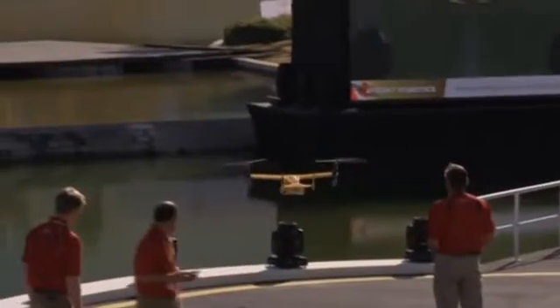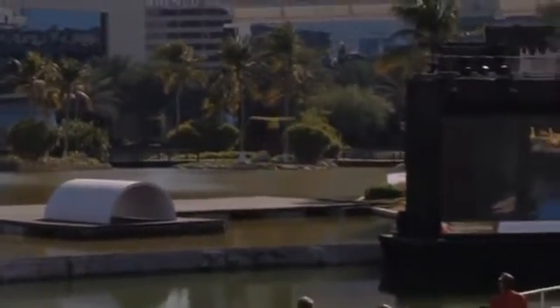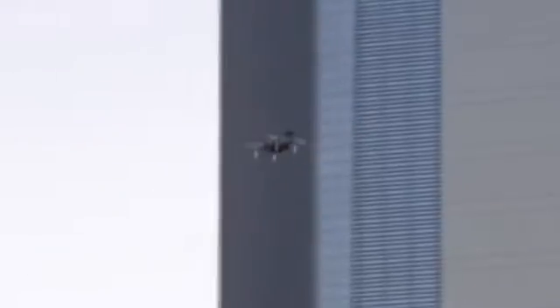British security consultant Matthew Finn puts the potential of these drones into perspective: "If you've now got control of a device that you could put into a sensitive area, you could weaponize it — you could do something with that drone that could cause untold damage in a particular area that you as an individual wouldn't be able to get to. You can get into that football stadium, you can get into that shopping mall, you can get into these other areas."